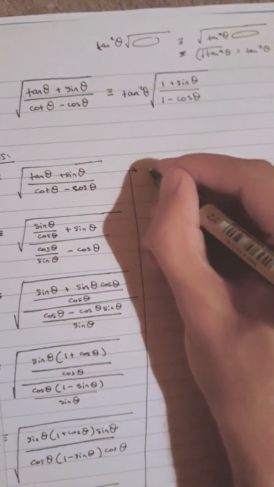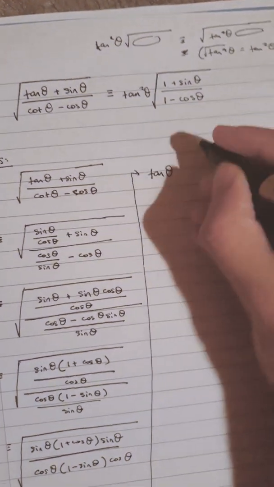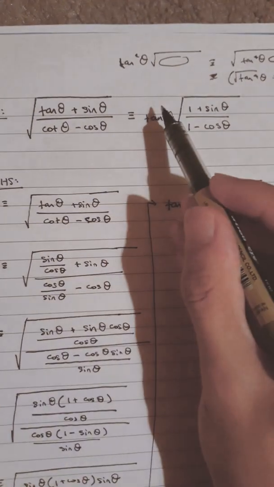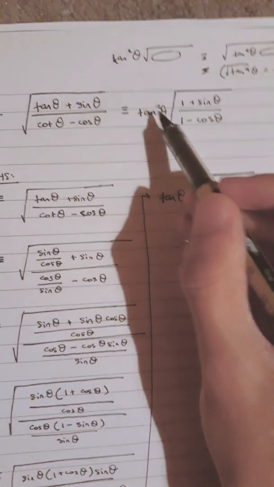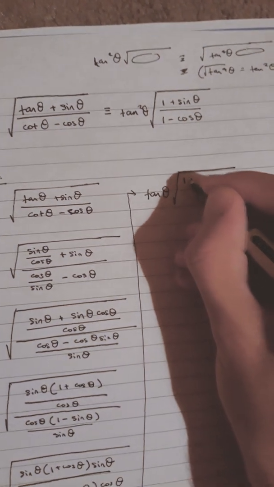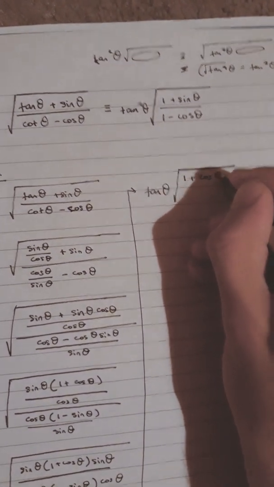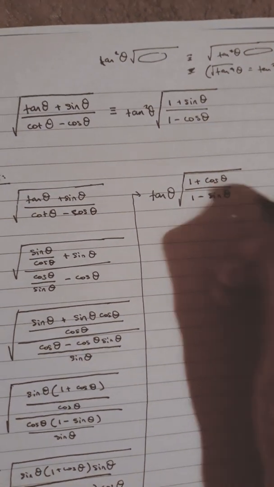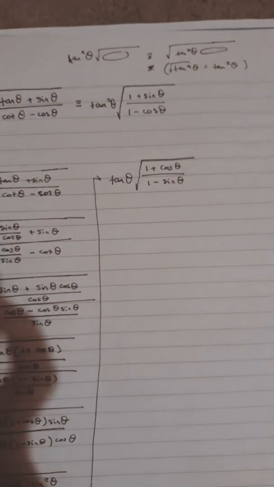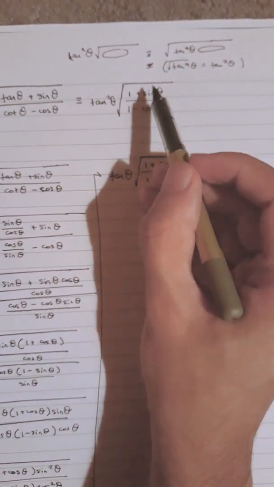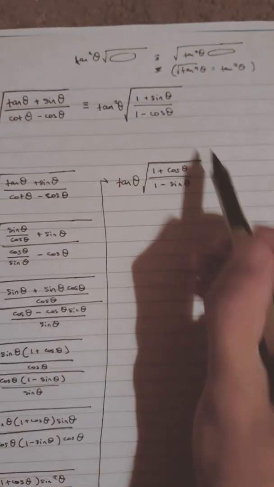So let me just take out the tan theta. And I'm liking this because remember we had a tan squared theta outside, and that's what we're trying to get to. So it looks like we are getting a little bit closer, which is good. And what we have left here is just this. And so we have to try and manipulate this to try and get to this expression here.